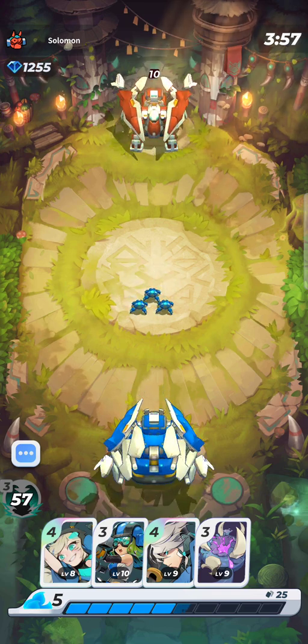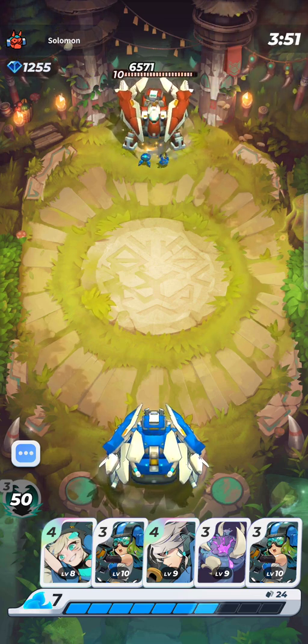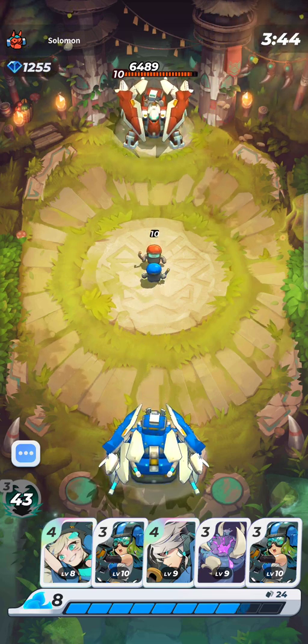Okay, so here you go. So here goes our Racklings. They're level 10 against a level 10 Guardian, so they're going to survive one shot. Look at the damage that they're doing, which is actually not negligible. That's easily maybe a 15th of their health bar.